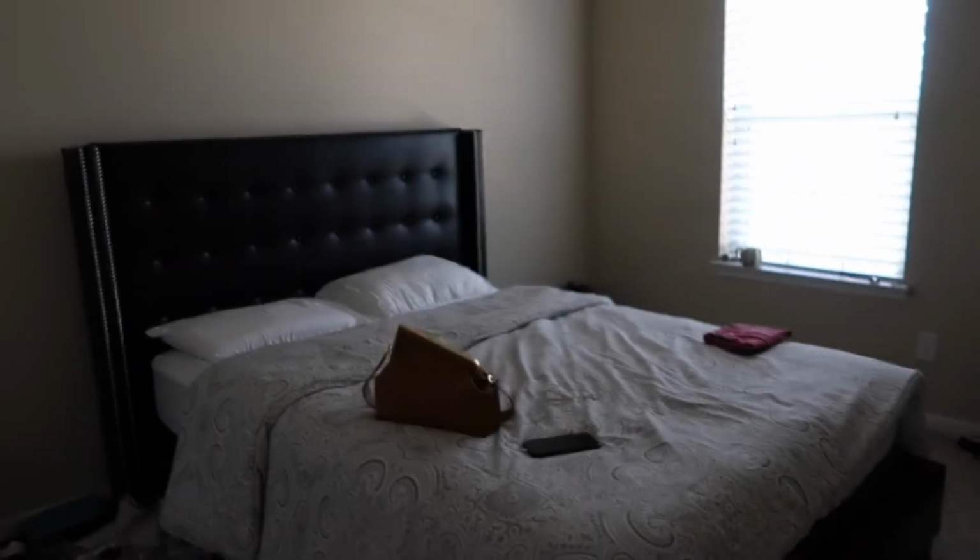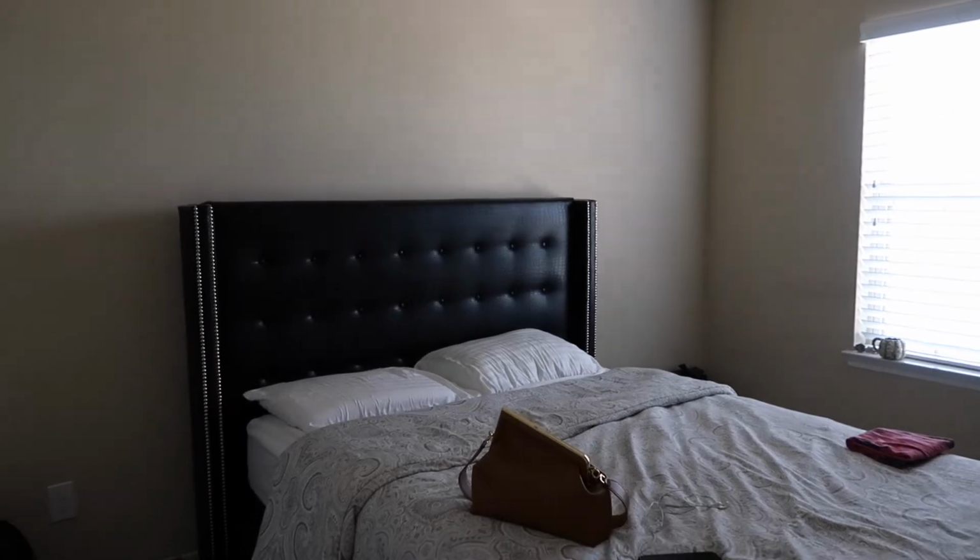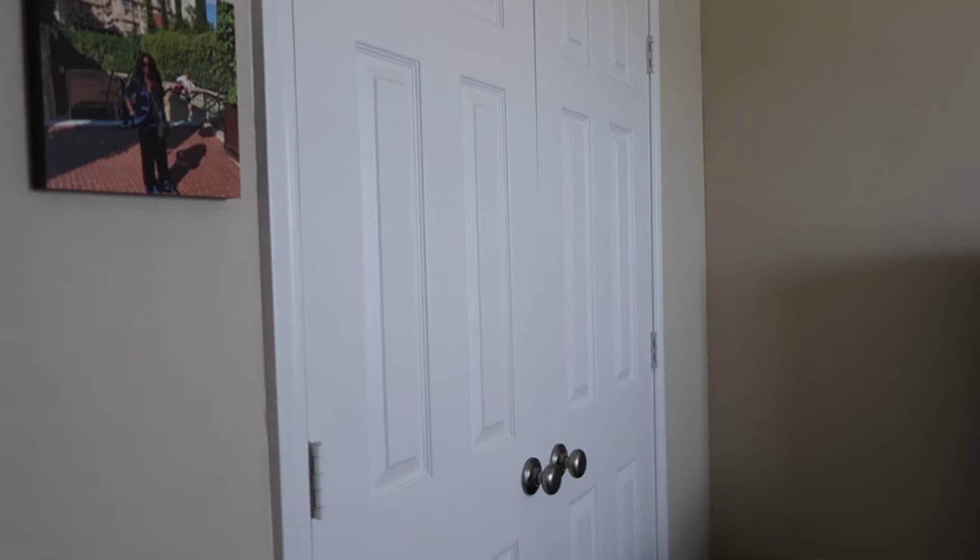This bed used to be in my brother's room. He changed his bed, so he put this bed in my room. I'm not a fan of it. I want to get two side tables there. I think I want a canopy bed, a four poster bed. As you can see, I put one in the mood board. I really want to change that light, that boob light. I hate it. I want to change the doors of this mini closet here, change the handles.